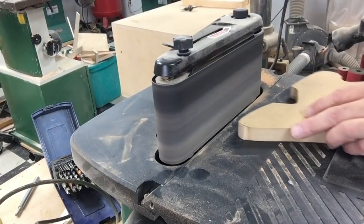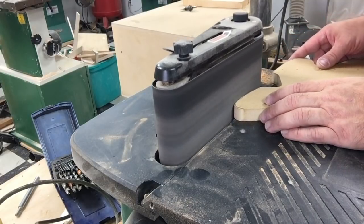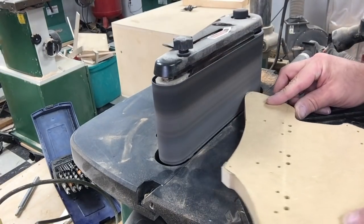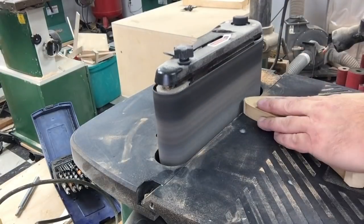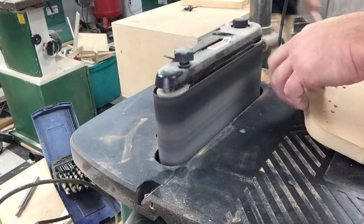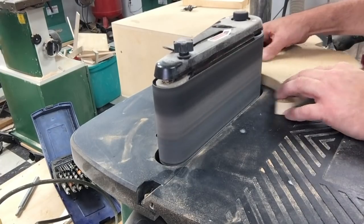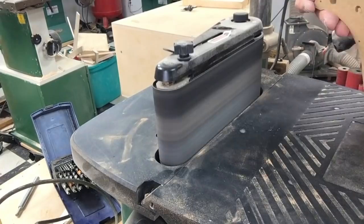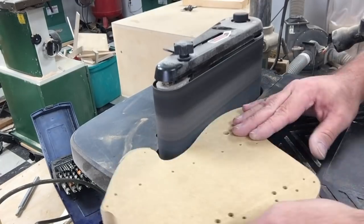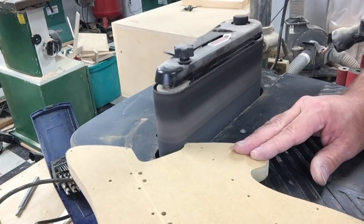So here we are at the oscillating sander, and I'm just going to clean up all those areas that didn't have pickguard material for us to route. Oh, looks like I'm getting better at it. Oh man, I'm really good now. But you can see it's actually starting to look like the original shape it should look like.